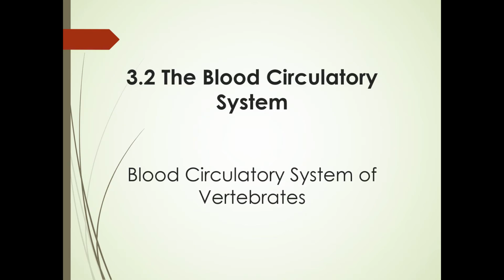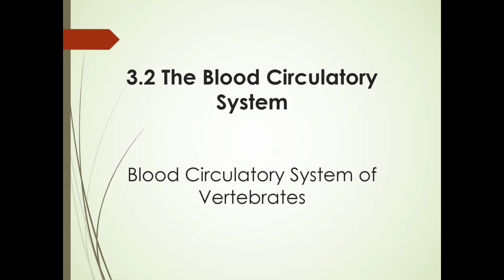Alright, so we move on to 3.2. Now you already know the function and importance of having the blood circulatory system for complex, multicellular organisms like us, and how unicellular organisms exchange gases. With only one cell, they can do all the living processes. But we are multicellular organisms, we have a lot of cells and each cell has its own role. Muscle cells are for movement, ovum and sperm are for the reproductive system, and nerve cells are for reflex actions. There are a lot of types of cells, so we are very different.